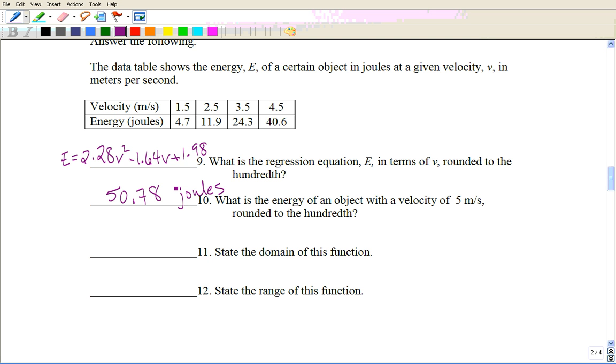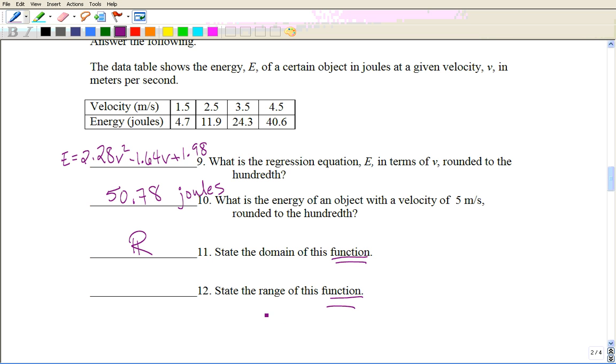Okay, number 11 and 12, it says state the domain of this function. Because it says function, and because this is what I had gone with, just so you know, if you speak to another teacher, they will probably say something else. If it says the domain of this function, I'm actually wanting us to say the domain of the function that we wrote on number 9 outside of the situation. More than likely, if you are a student from another teacher, not of Miss Suderman's, then you are going to write the domain of this function in a real life situation. But because in my classes it was the domain of the whole function, we'll say all real numbers.